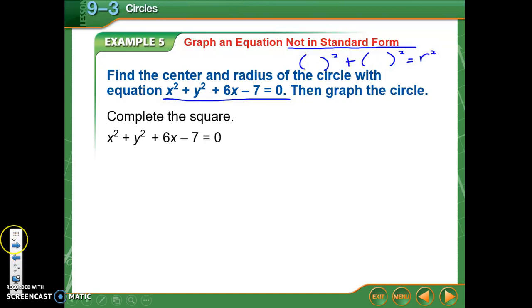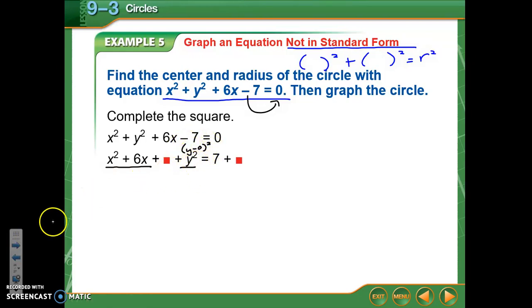So we're going to complete the square here on x and y. This is going to get fun. So I'm going to have 2 completing the squares happen. So notice I'm grouping together my x terms, x squared plus 6x. And the only y I have is a y squared, and I moved my 7 to the other side. My y squared is actually already complete because this is like y minus 0 quantity squared, and there's no other y term. So I don't have to worry about completing the square on the y squared this time, but I do on x because I have x squared and 6x.